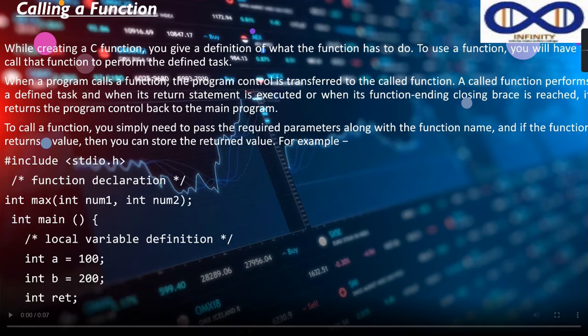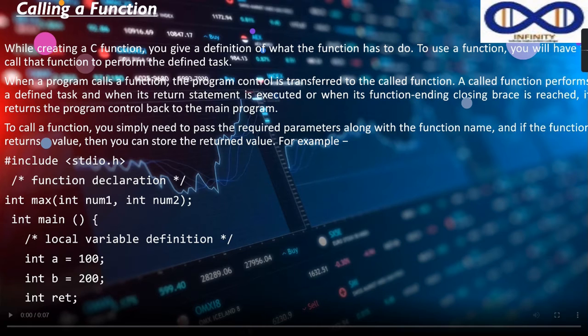So, calling a function, how to call a function? While creating a C function, you give a declaration of what the function has to do. To use a function, you will have to call the function to perform the defined task. When a program calls a function, the program control is transferred to the called function.